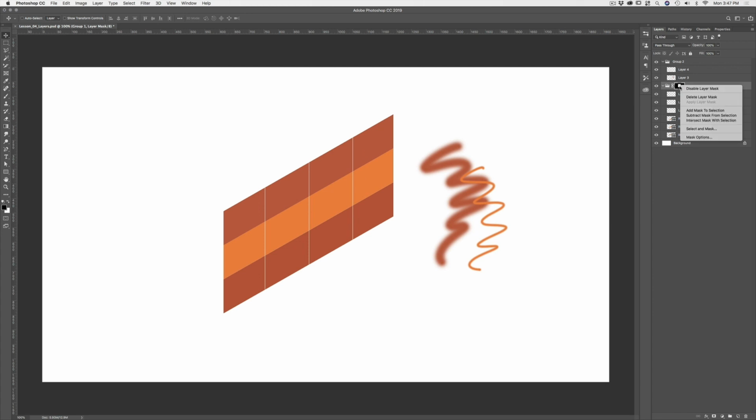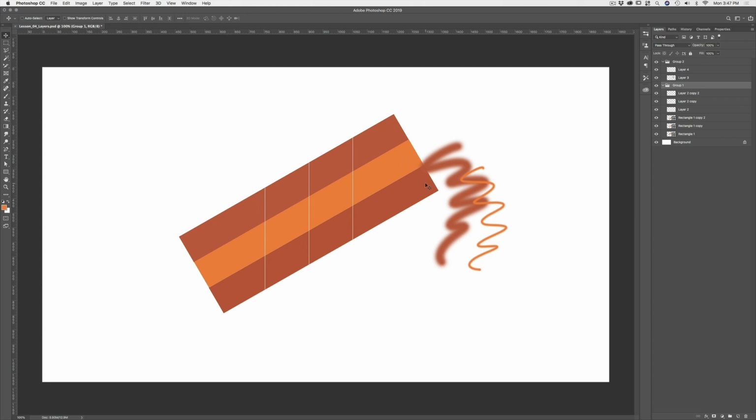So I'm just going to delete this layer mask so we can start over fresh. I'm going to go to my rectangle marquee tool, and I want to make a selection. And as I told you before, you can hold down your space bar and get it into a position where you're not going over the corners.